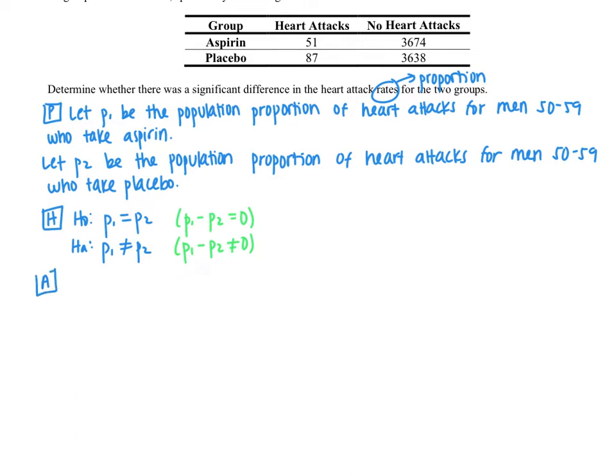Okay. First assumption, always. Random. What does random mean in this context? Assignment of treatments. This is an experiment. Was sampling done in this case? No, because they're volunteers. There was not sampling done. These were volunteers. It's an experiment, so treatments need to be randomized. So are the treatments randomized? Yes, that was stated.